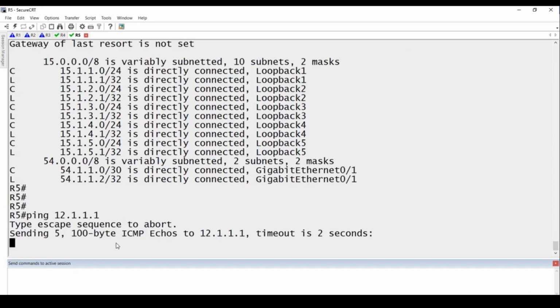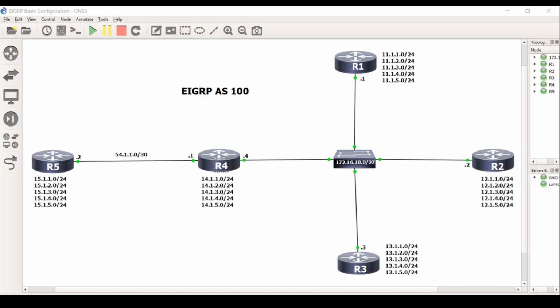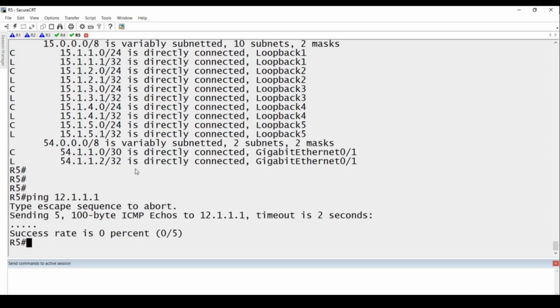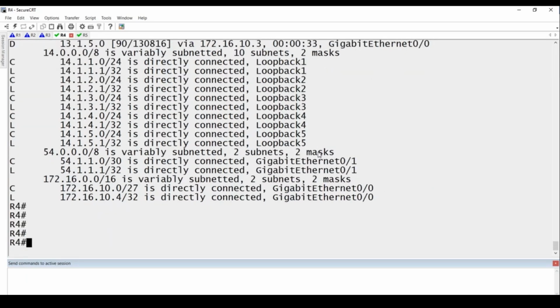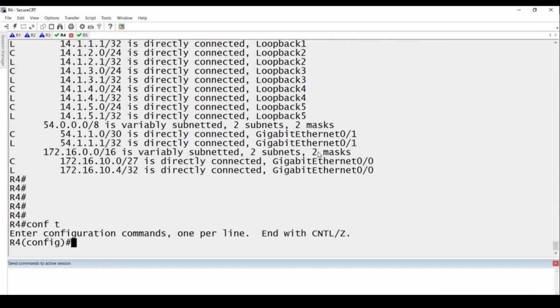I won't be able to, because R5 is not part of this autonomous system because of that passive interface. So what we will do is issue the no passive interface command here and say, okay, allow R5 to be a part of the family. Let's go and do that. We are in R4 now. Go into global configuration mode.